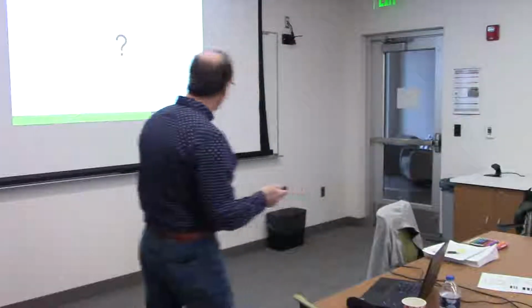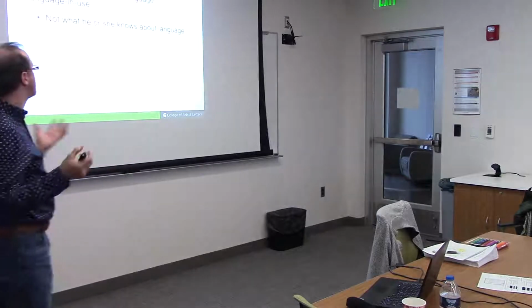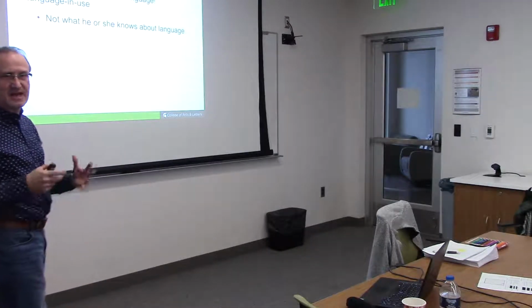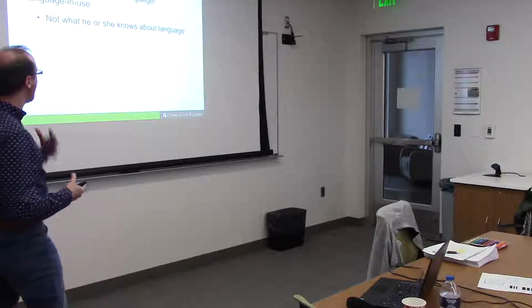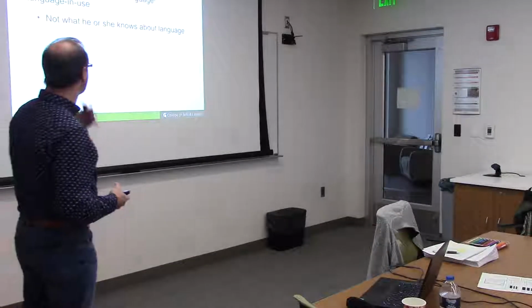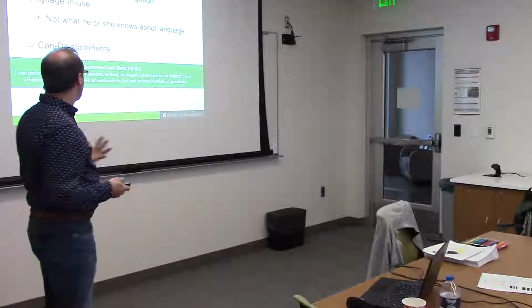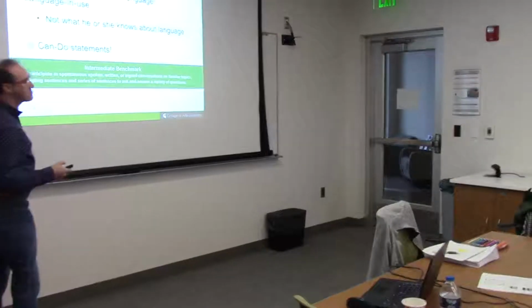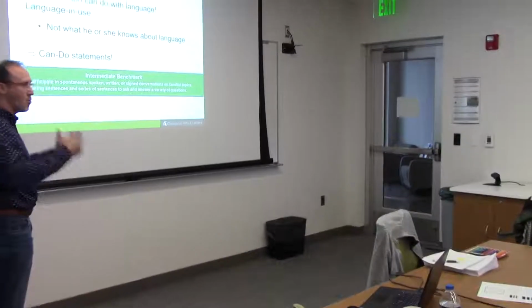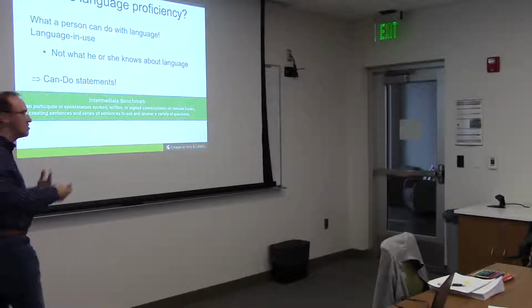Okay. Yes. So it's basically, very briefly, what a person can do with the language. It's looking at language, how it is being used, how it functions. But in opposition we often say it's not what he or she knows about language. And of course language proficiency is often explicitly articulated in what we all know as can-do statements: what can you do with the language? What particular functions can you use?